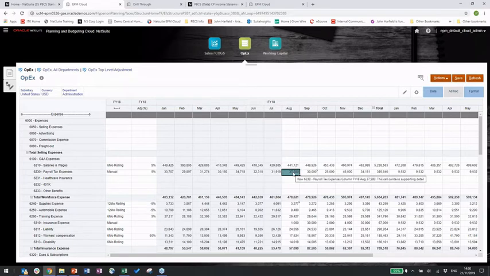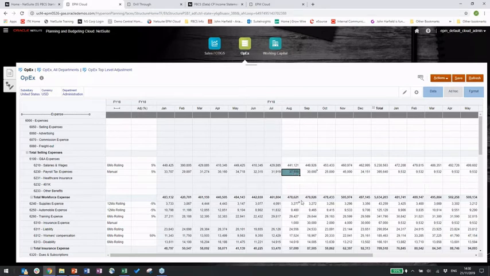What we do say, though, is if it's something you will do regularly, if it's the same in every department, we would potentially say, well, let's look at that in more detail. Let's build some drivers to go into that plan. Instead of my driver being, say, my historical data, your driver could be the quantity of laptops and the price at which you're paying for them. But that would be covered in any follow-up sessions. For now, I'm going to stick to trend-based for the sake of time. So that's what's going on with the green background.